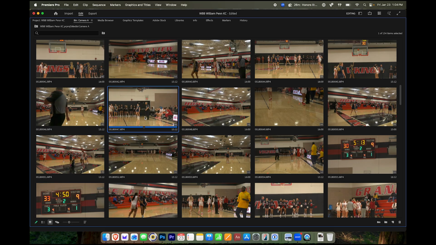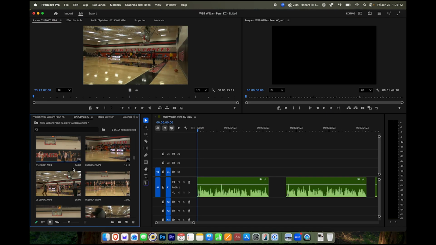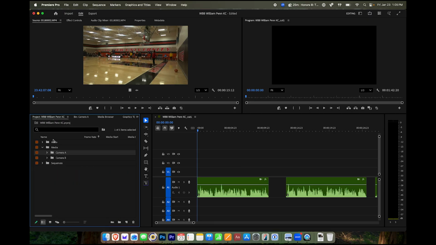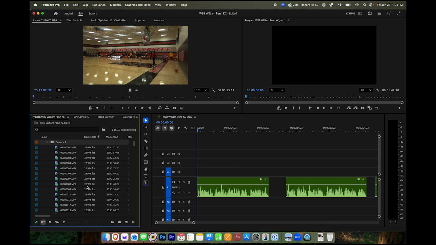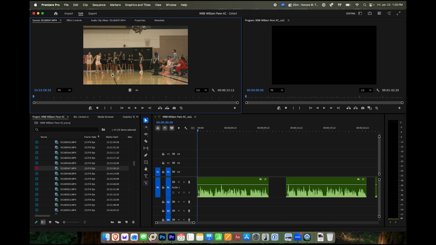Anyway, so I have this clip that I labeled a different color. If I go back to my project panel here and do this drop down on Camera A and scroll down a bit, I will see I have a clip now that is labeled red. That means I saved that. I want that to show up in my VSOT now. So let's double click on this to see it up here in the source panel. This is the place where I get to preview it.